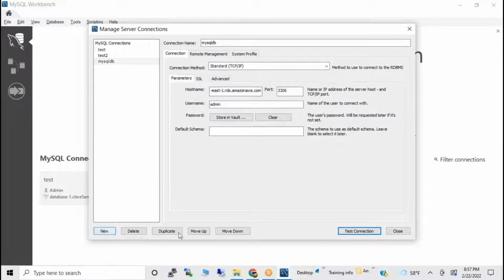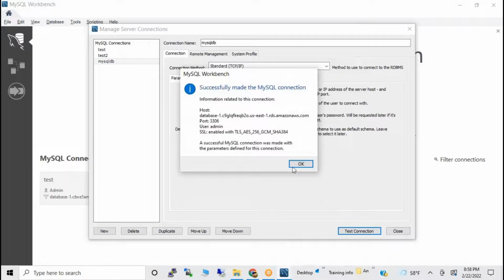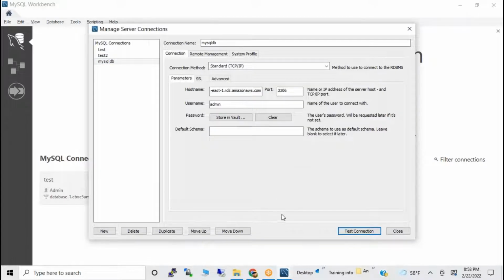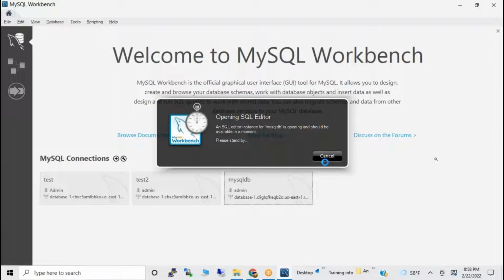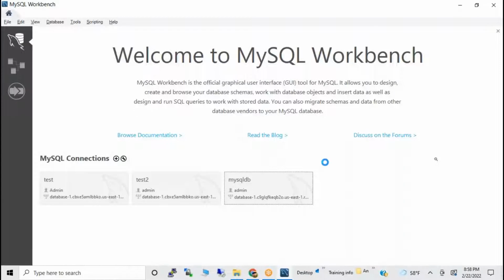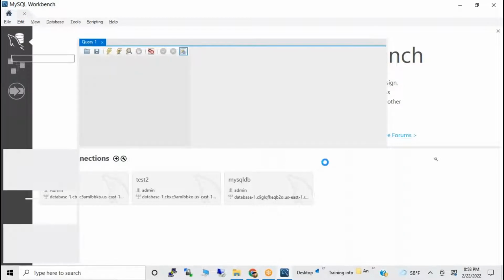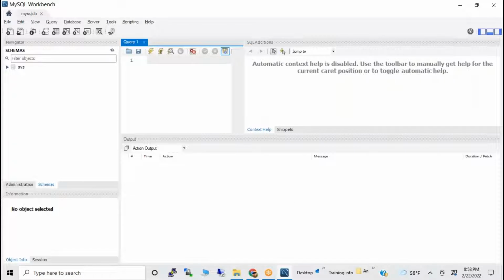Okay, then I think we can connect this now. How to connect? Maybe double click. Test is done. Is there any connect option? Move, duplicate, move. Okay, after removing, maybe we can double click, I think. So now we are able to access this new database. That's all, very easy and straightforward.